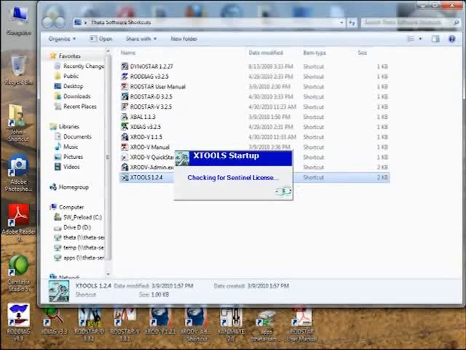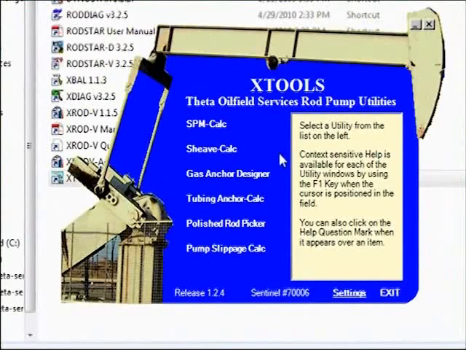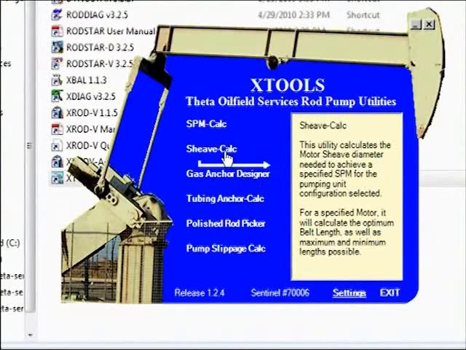Now, one nice feature in XTOOLS is that you can load a RODSTAR file with the data that you need, and I'm going to show you how that can save you a lot of time. Okay, so here is XTOOLS. We are going to run this module, the module to calculate the sheave size that we need. So I'm going to click on that, and that will launch the window for that module.